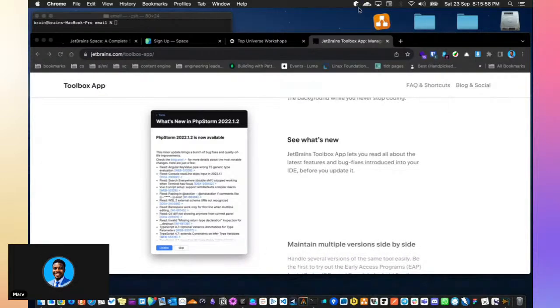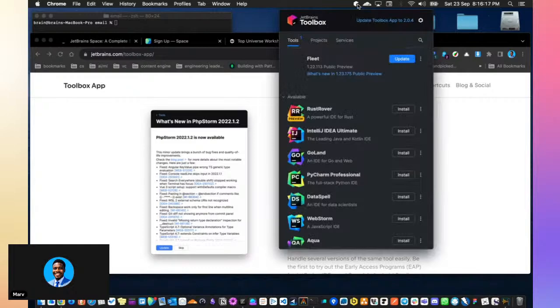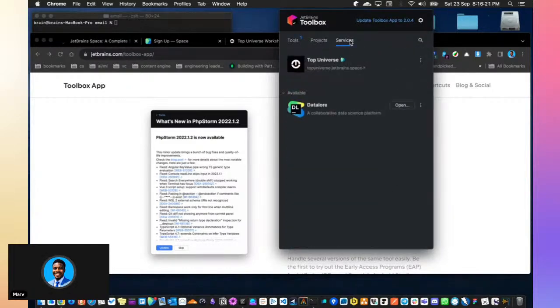And of course, if you're Windows users, then you will definitely see this on the tray icon right here. For those of us using Windows, you can check the bottom right on the tray, and I'm sure you would find this icon right there. Okay, so when you click on this, you can proceed to services, right?